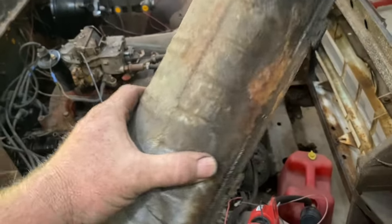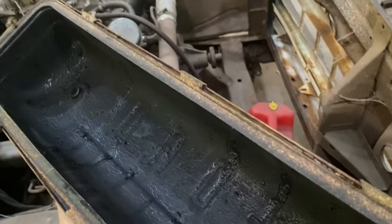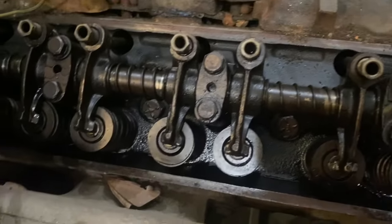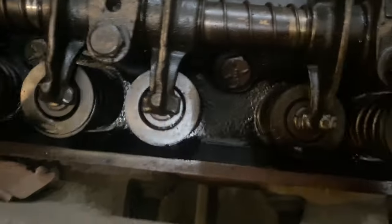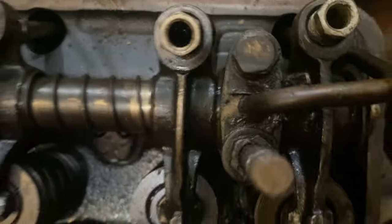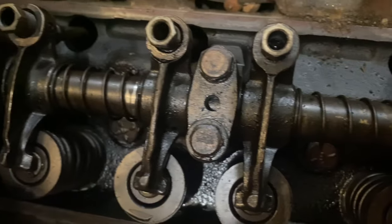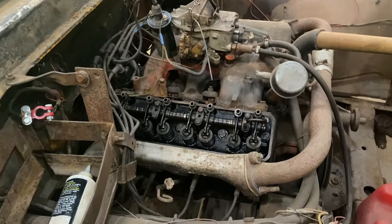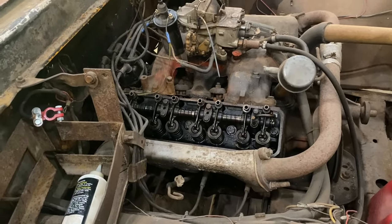So one of the things I want to do is pull these valve covers off and take a look. And we got a bit of a surprise going there. I know the lighting's not great, but these things are clean, just clean oil on them. See a little bit of oil right here, so we know we're oiling to the top. Everything is nice in here for a motor that has sat for many, many years. That's nice. I can live with that.